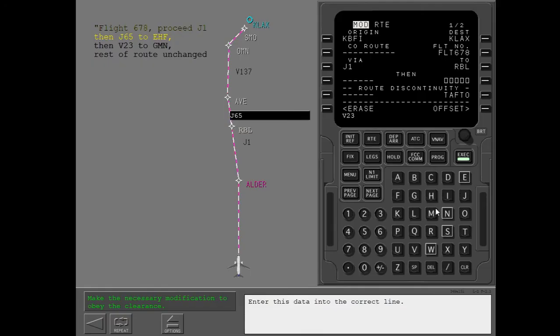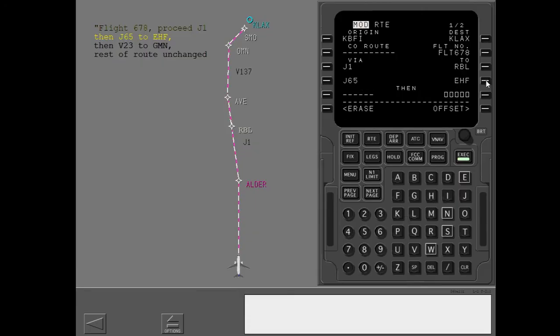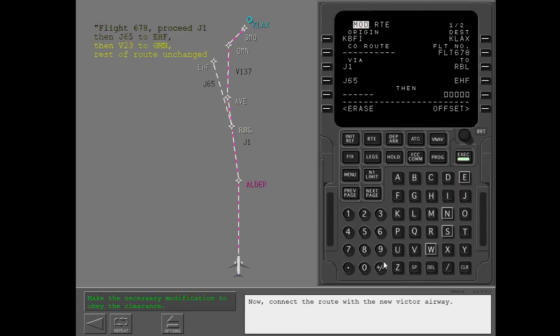Enter this data into the correct line. Continue. Now connect the route with the new Victor airway. Continue. Execute.